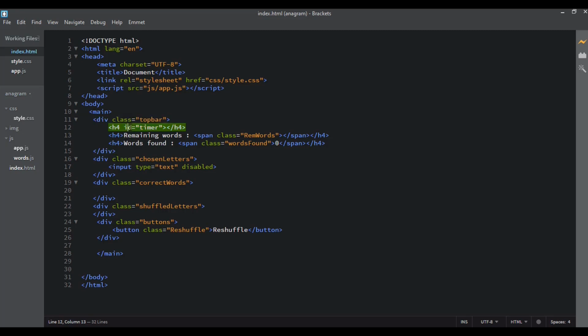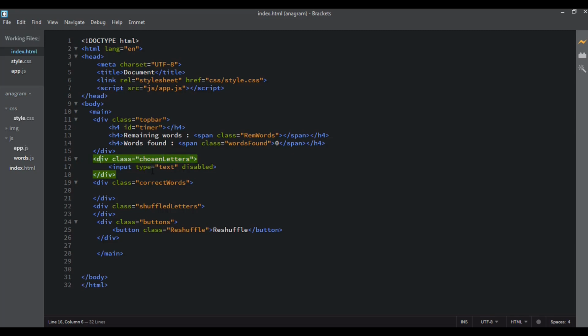We also have the timer. We have remaining words, inside the H4. There is also a span tag with the class name of rem words, short for remaining words. Then we also have words found, with the class name of words found, and here we have 0.